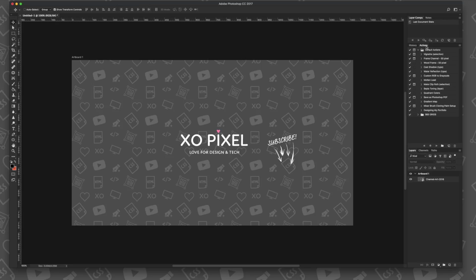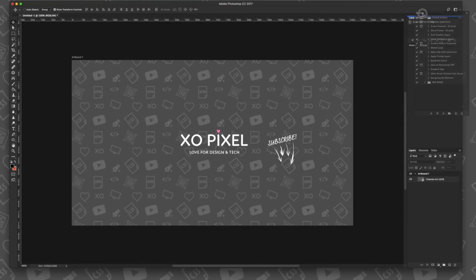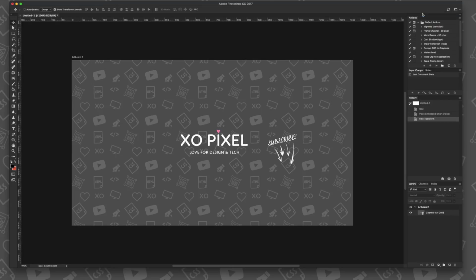If you find you're doing a lot of redundant steps that you want to automate, use the Actions panel. With this panel, you can record and save an action, like drawing a rectangle, and then play or repeat the action as many times as you want. If you're using a grid framework such as the 960 grid, this is also where you would play the 960 grid action to have your document automatically set up so you can design using the 960 grid.